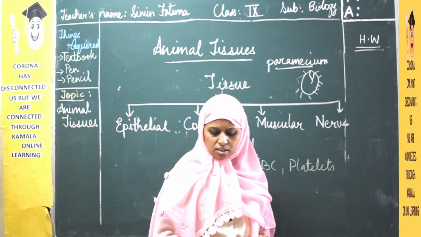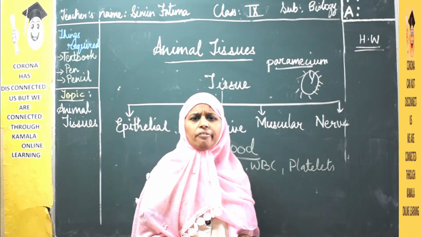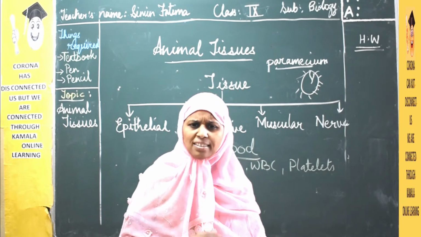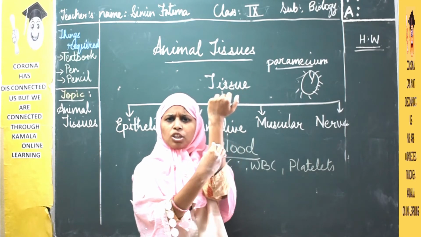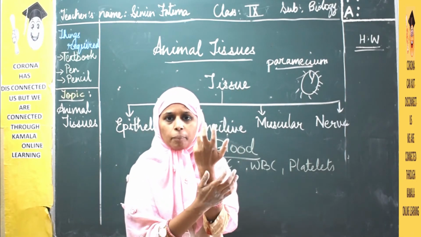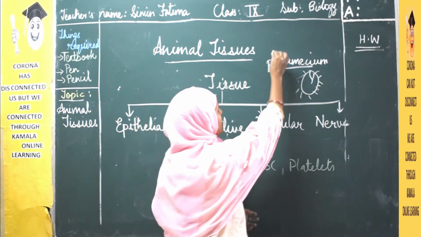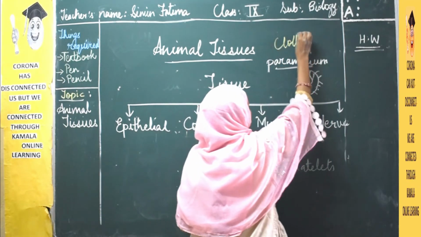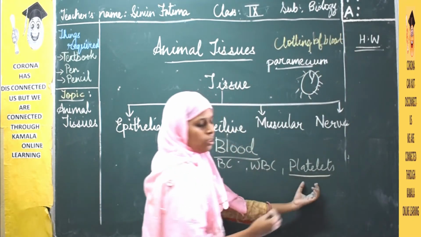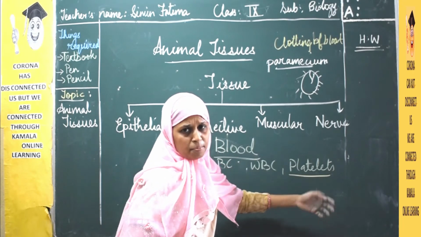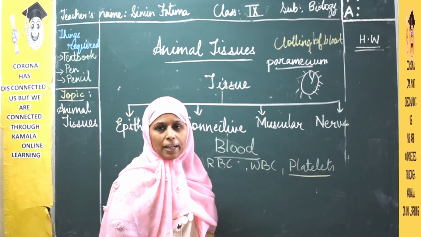Now the next one is platelets. What are platelets? You may not be clear about it, so I will give you a clear example. Suppose you are running in a field, and suddenly you fall down and get hurt in your hand. After 3 to 4 hours, what do you find? That the part will become pale in color. That pale color means that blood gets collected at one place, and that is called clotting of blood. It is called clotting of blood, and that happens because of platelets. It means the blood is not flowing; it gets collected at one place. That is because of platelets.